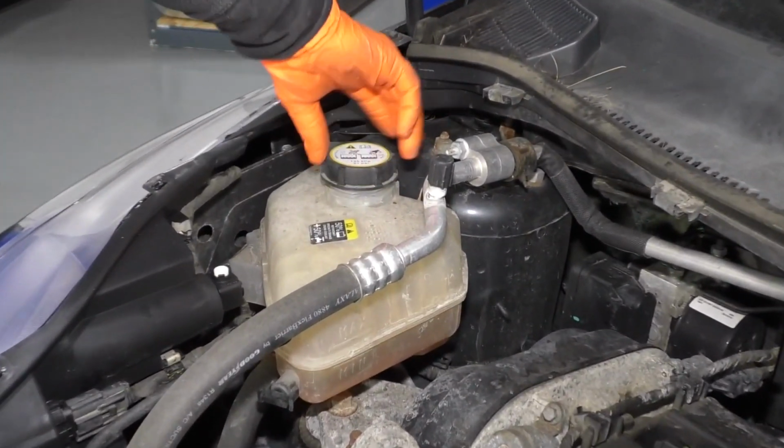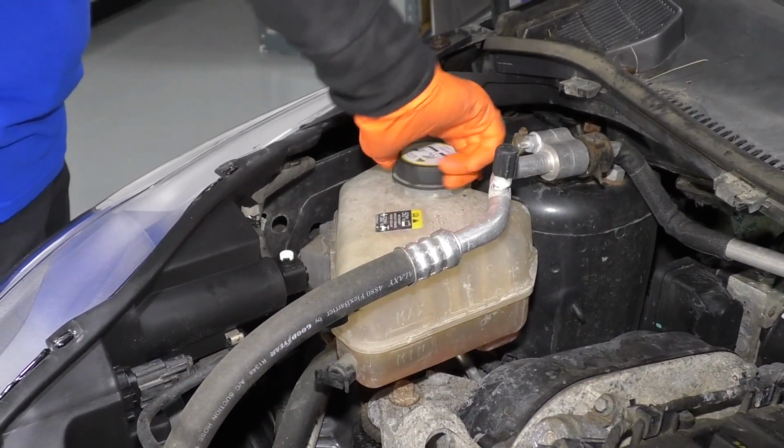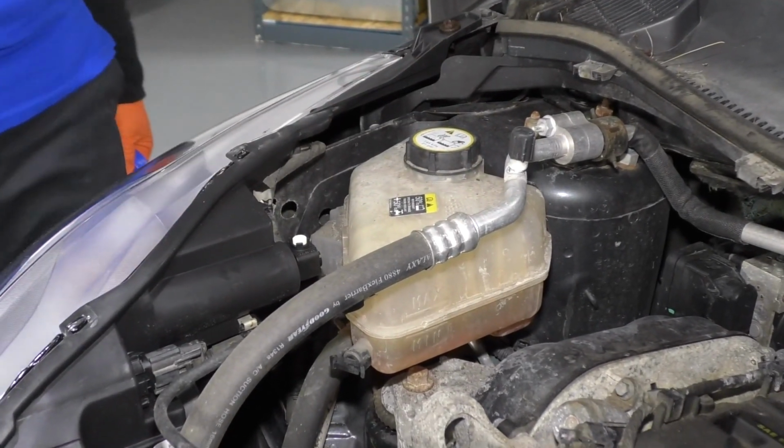Place my cap back on, make sure it bottoms out, and this one might even click. No click, but bottomed right out. That's what we want.